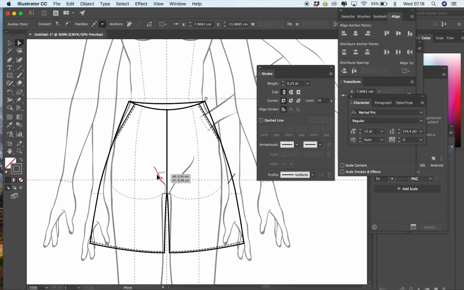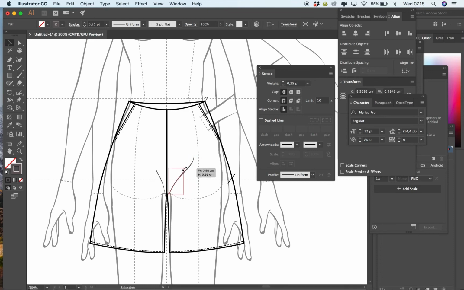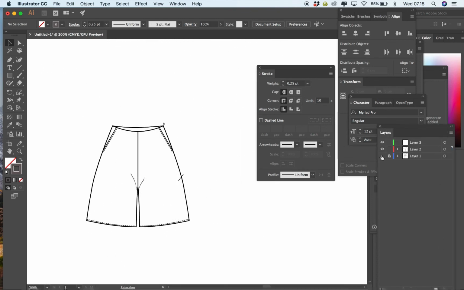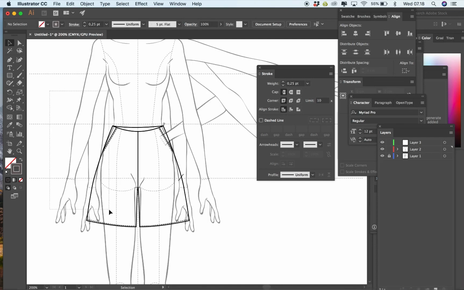So basically on the technical drawing, if we have a gather or any details folded part, we can either use the pen to make the lines, or we can also use the brush to make it more natural. And there are a lot of different angles and also types of brush that we can use. So just try to find the one that we prefer, or the one that we think is nice to see.